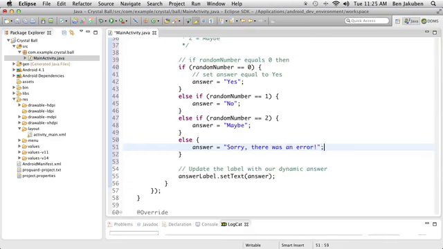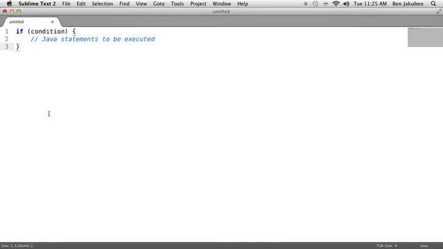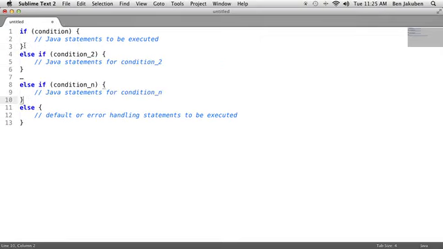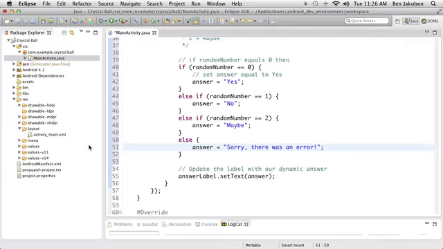Okay, let's switch over to Sublime Text and take a look at the if condition syntax we were looking at earlier. Sometimes you don't want anything to happen if a condition isn't met, and you can use the if condition all by itself like this. Other times you might want to take a different action, so you can add the else statement like this. And for reference, here's the syntax for chaining multiple if-else-if statements together, which is like what we just did in our app. Okay, let's test it out.